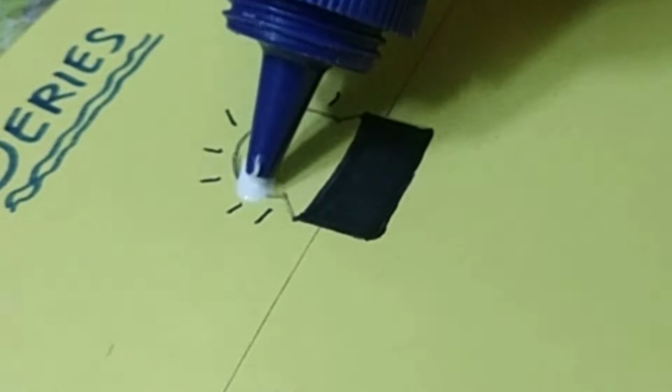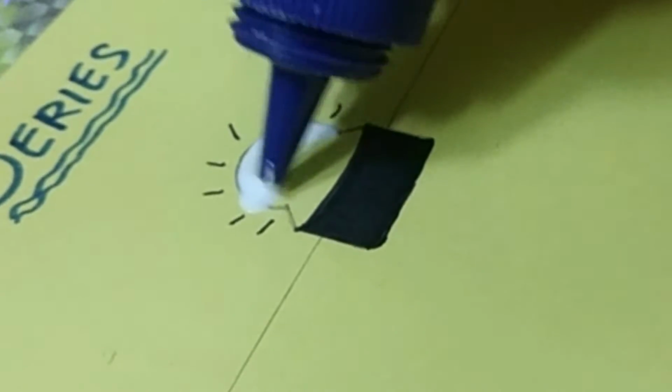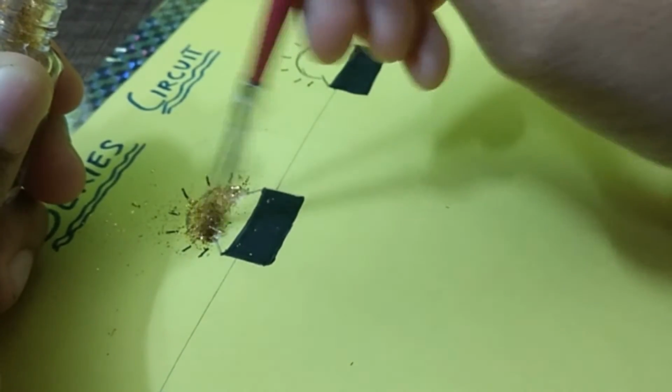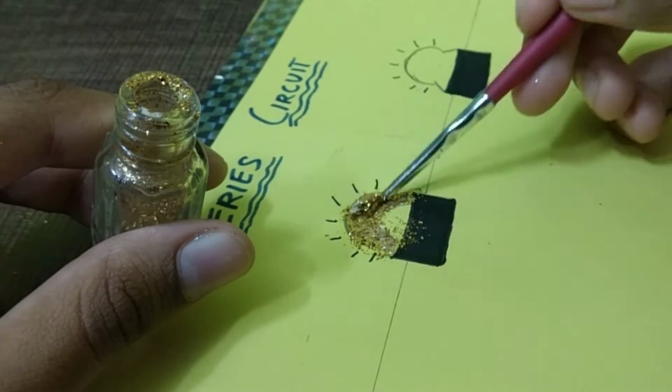Instead of just coloring the bulb, I plan to stick some glitters on the bulb. So I used glue to stick the glitter. So I stuck golden glitter around the bulb, and then I plan to stick silver glitter inside the bulb.